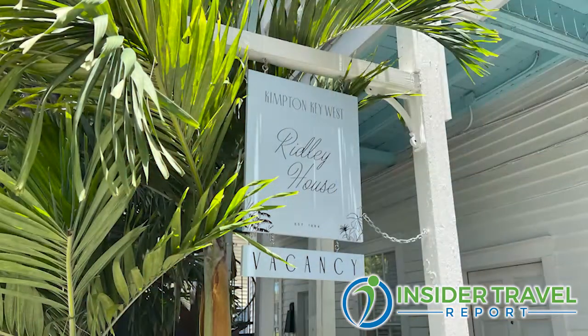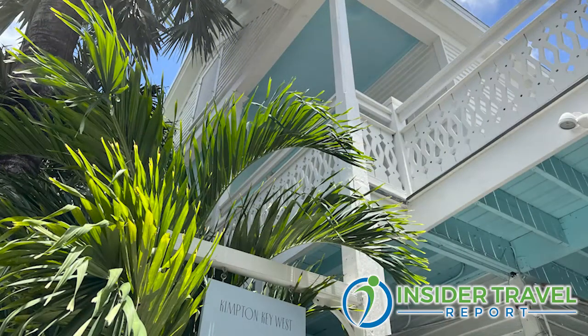As I mentioned, it's five properties, right? That is right. Kimpton Key West came online in March 2020 and we did a full renovation leading up to that from August. Unfortunately, right after we branded, a little thing called COVID came along so we had to shut down the island and the hotels as well. Then we slowly reopened them, starting with our largest property, Winslow's Bungalows at 85 rooms, Lighthouse Hotel with 45 rooms, Fitch Lodge with 44 rooms, Ridley House with 23 rooms, and Ellis Cottage at 22 rooms.